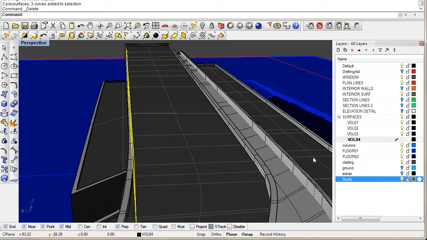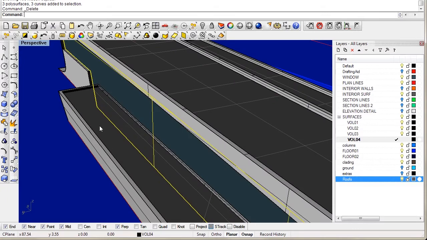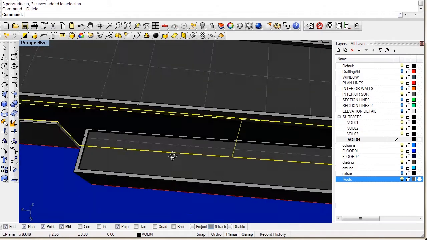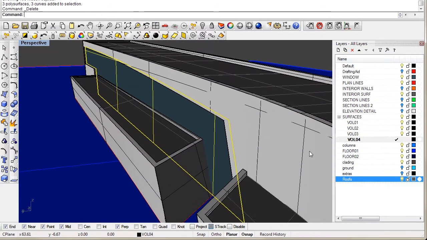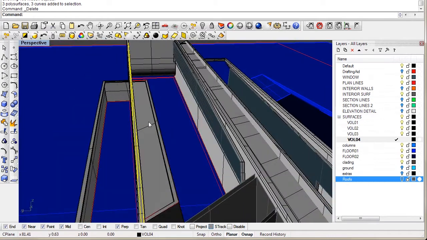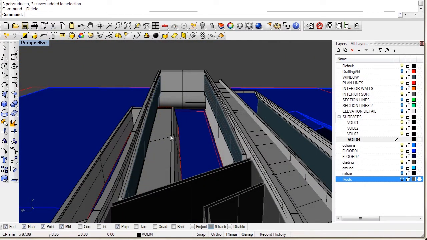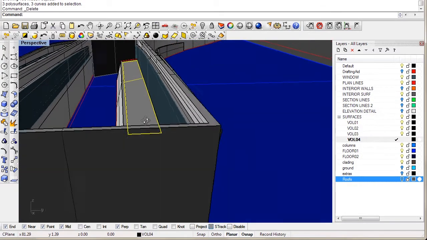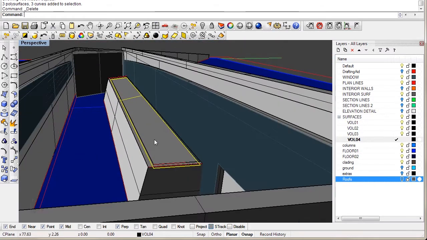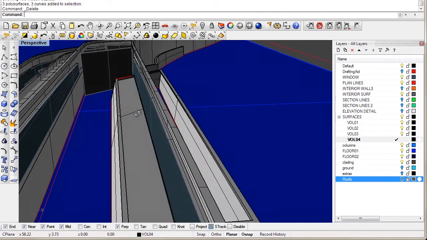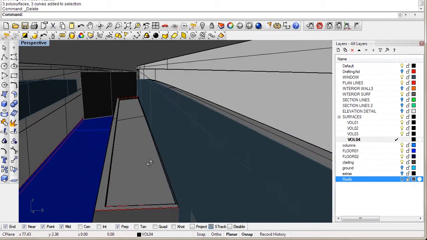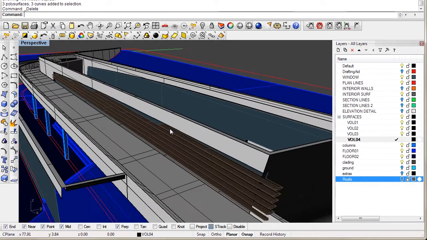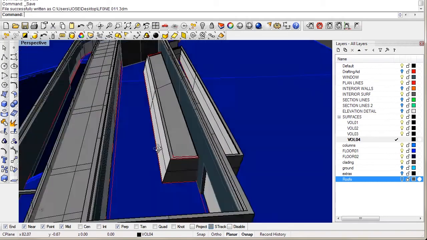So that's pretty much the same as what we've done in other tutorials, and then obviously I detailed some of the roof here, and I used a smaller offset in this area that is close to the window, just following the images a little bit. So if we turn off the roofs, you'll see that I've also done that for the interior. There are two separate ones, but I've done exactly the same for the interior. I did it once for the outside surface, and then just offsetting and moving down and lofting, and this is what we have so far.